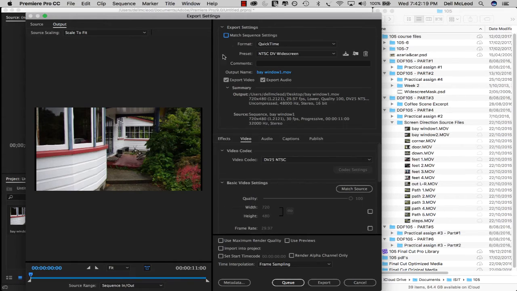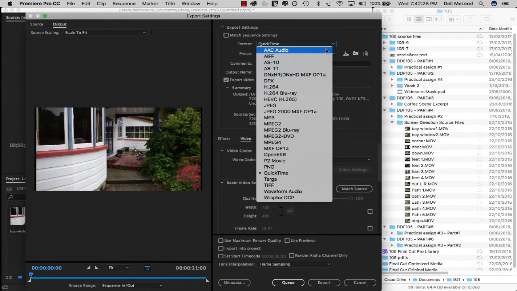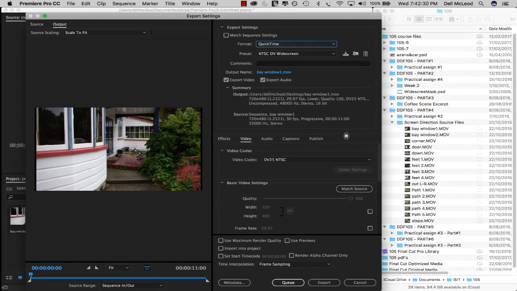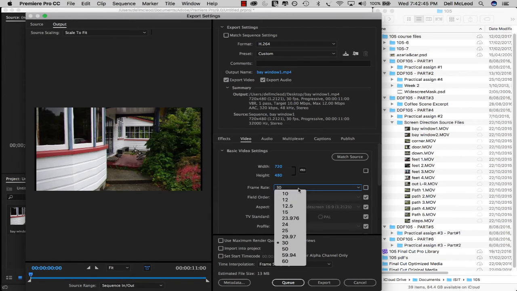So if you uncheck that, then you can change here your preset or your format. Usually it's around H.264, and then you can uncheck these to change them here. So this is where you change your size settings or your frame rate, and then if you uncheck them you can just click in them and change them to whatever you want.